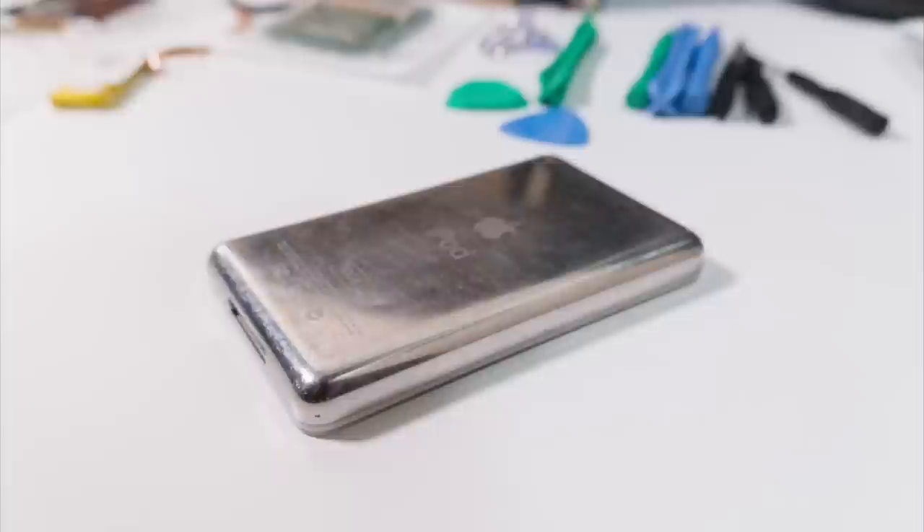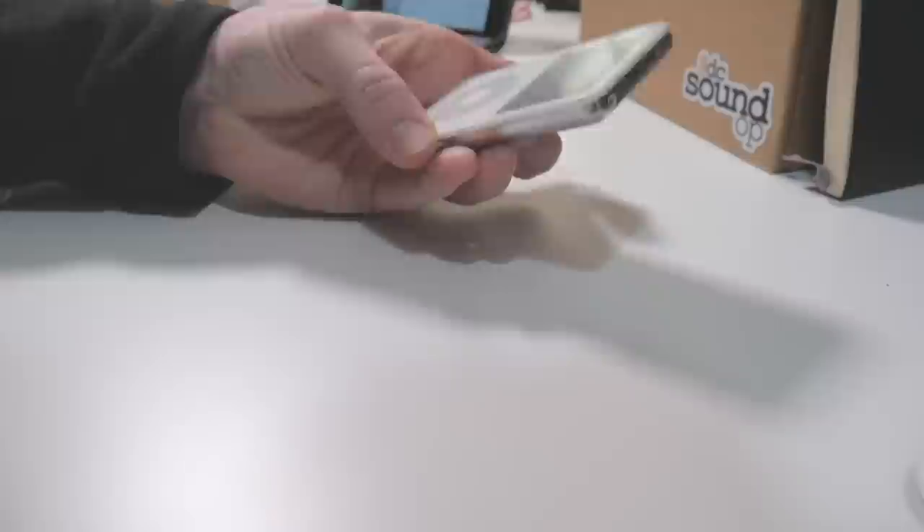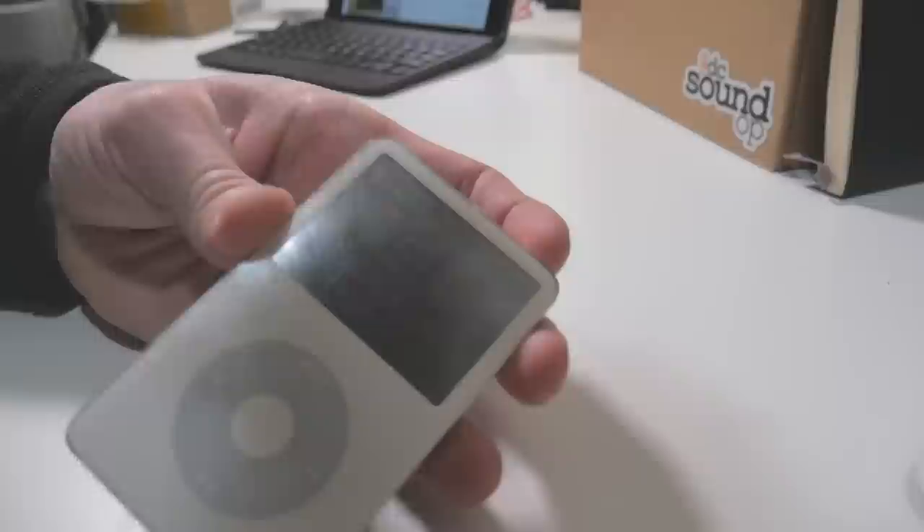When it comes to some jobs, it seems like you can never have enough sources of background music. These days there are lots of newer technologies to stream, network, or just distribute music from a central source throughout a venue, but there are still loads of multi-room events where you just need to keep it simple — drop a powered speaker and an iPod, set a playlist, and move on to the rest of the work.